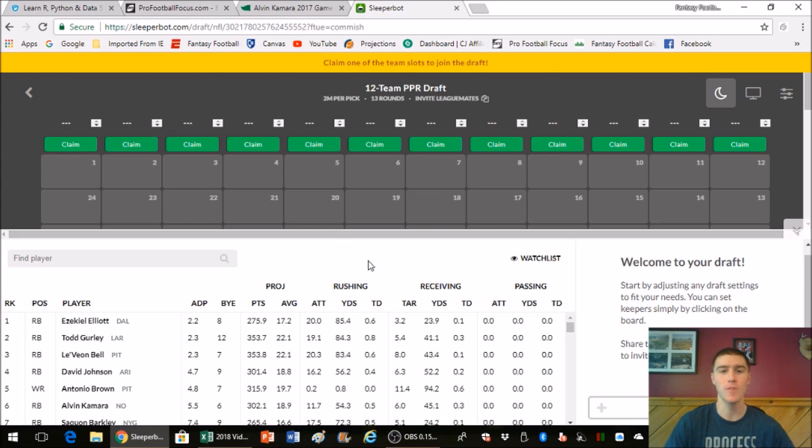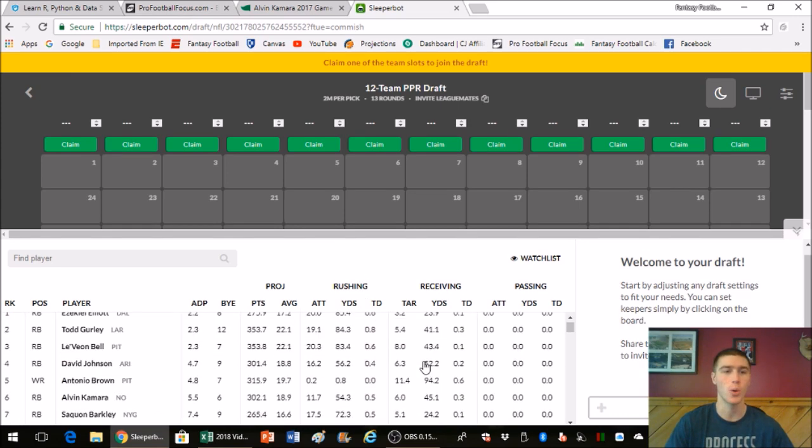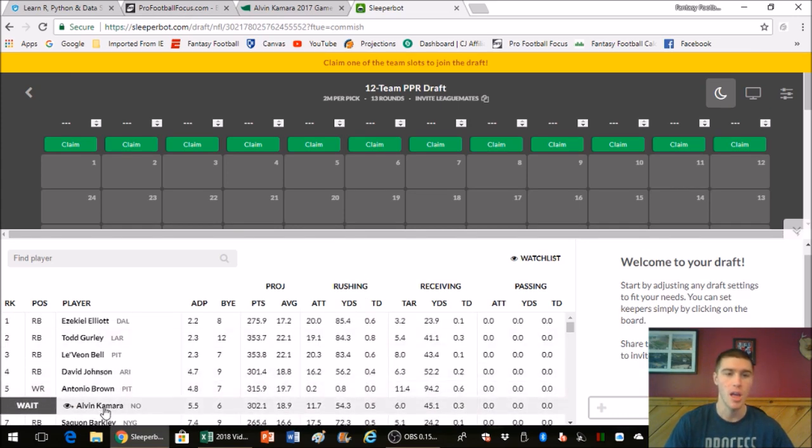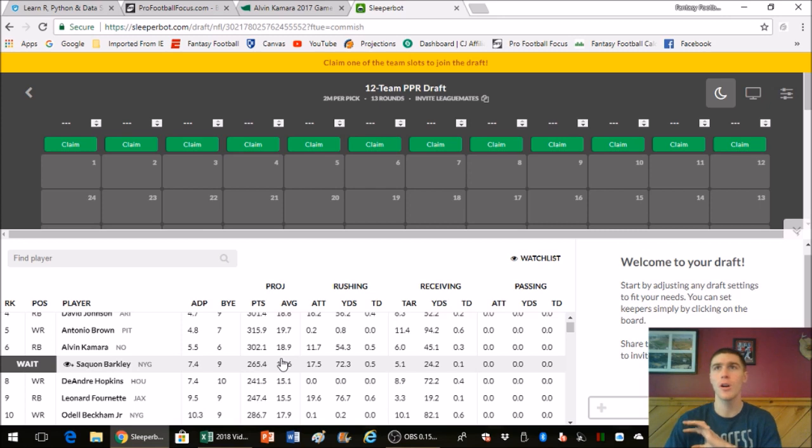I'm going to put myself in a position in this draft where we have to make a choice on Alvin Kamara, and I'll do that in a second, but I kind of want to just go over something real quickly. So before, obviously you guys know Mark Ingram is suspended for the first 4 weeks of the season. He was using a substance that's actually legal if you have like a doctor's note. I don't even know what it is, but if you have permission to use it, but he didn't, so he's suspended. So he's going to be out the first 4 weeks, and they have a week 6 bye.